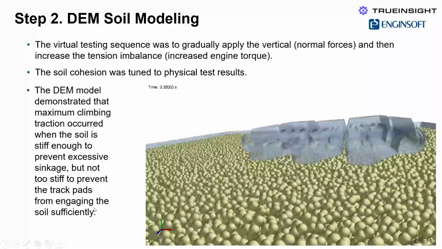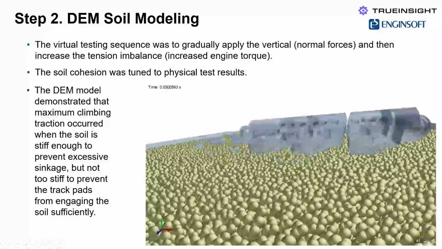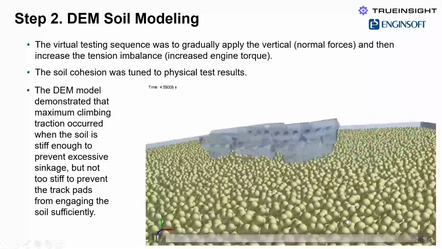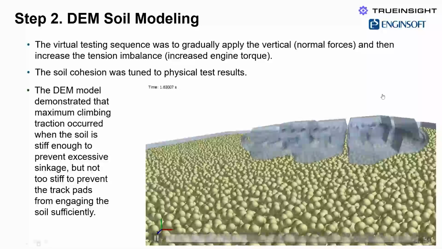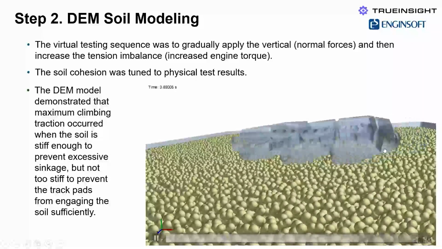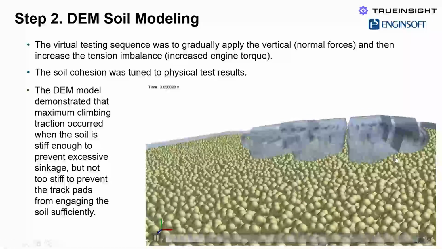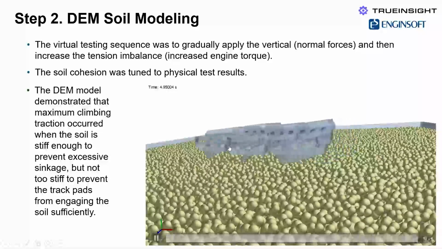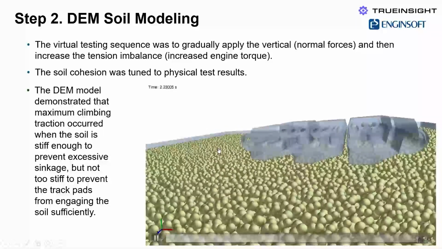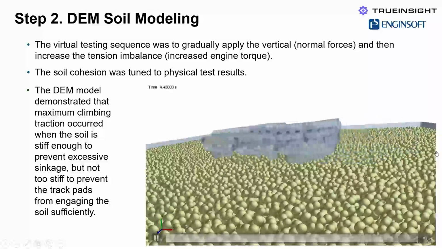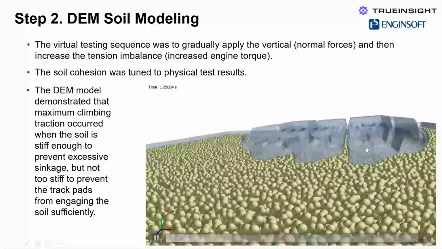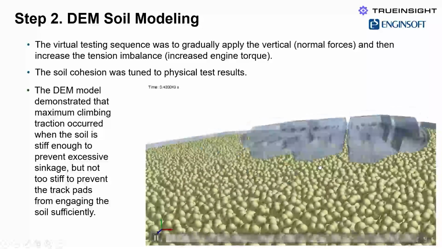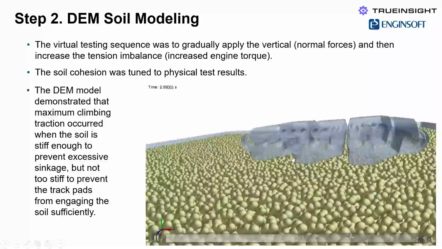So this animation here is showing the simulation process. Hopefully it's appearing well on your screens. Initially we gradually apply a normal force and let the links come to a halt, and then we start changing these front and back track forces. And you can see at a certain point, the velocity gets to be pretty high.